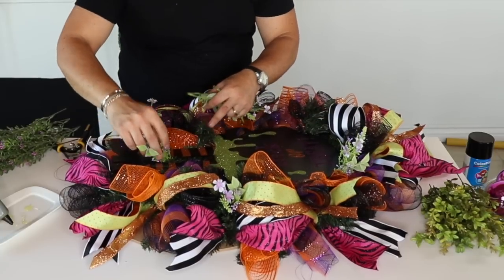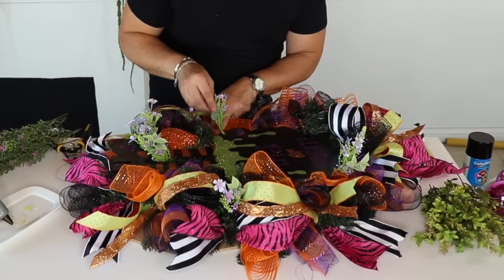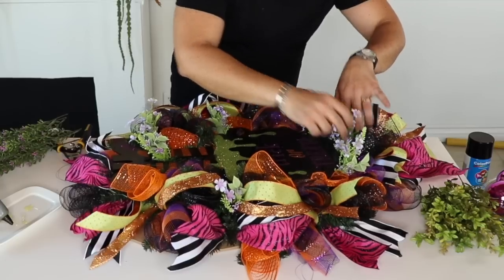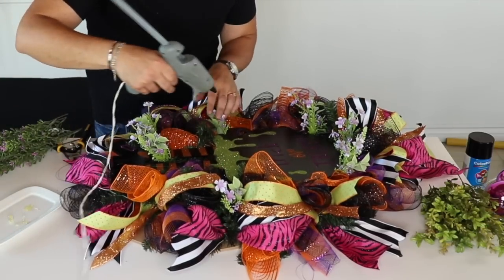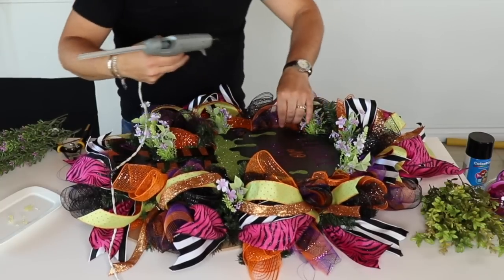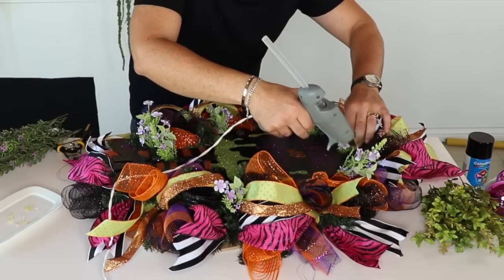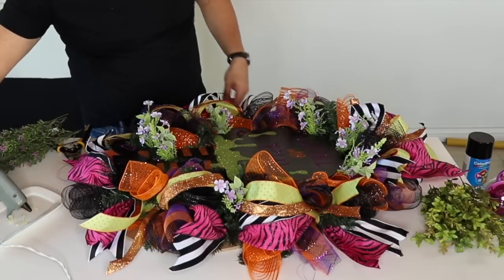Remember, what happens on the left happens on the right. Take this tag off. And what goes up must come down. And be sure to intertwine them also everywhere like this. I'm gonna put one right here on the bottom. And see how that little bit of greenery just gives your wreath a little bit of pizzazz. And what I'm gonna do is add some glue to it right here, like so. And then this one right here, and another one right here, and one more right here. And that will hold them into place.